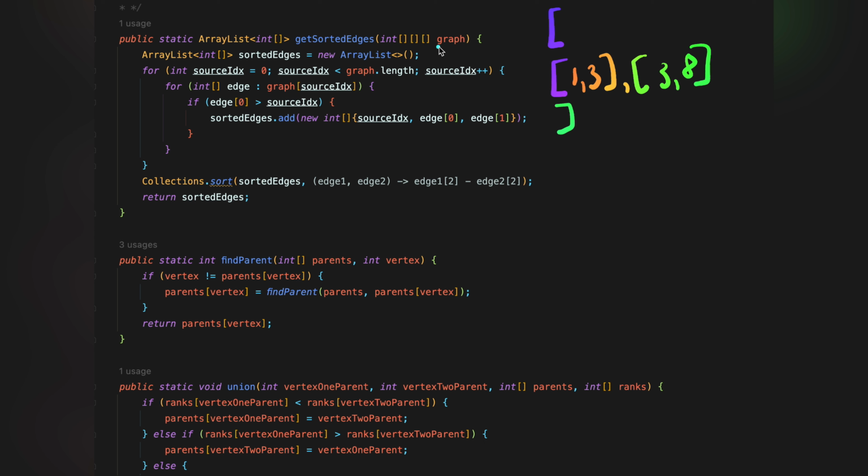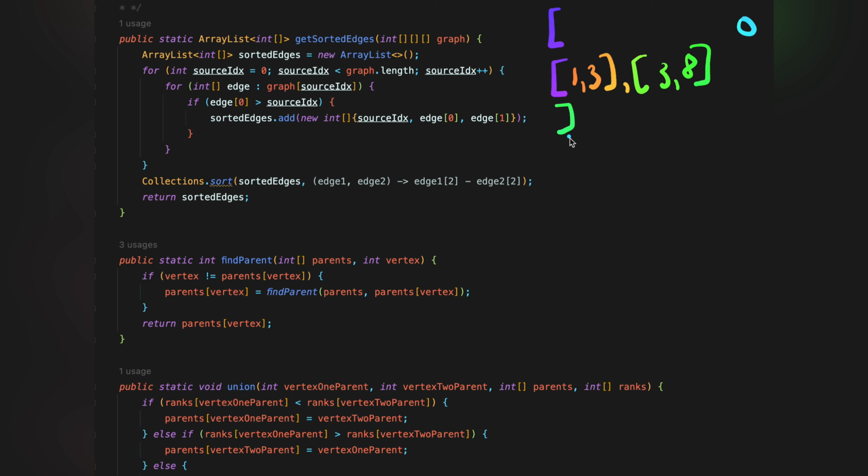Then we'll iterate over this graph for every source index. For example, here the source index is 0. For source index 0, we'll iterate through all the edges. And then if the edge's destination is greater than our source index, which is 0, which is true in this case, then we'll add this trio to our sorted edges.